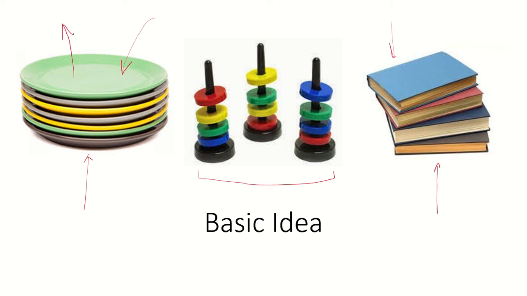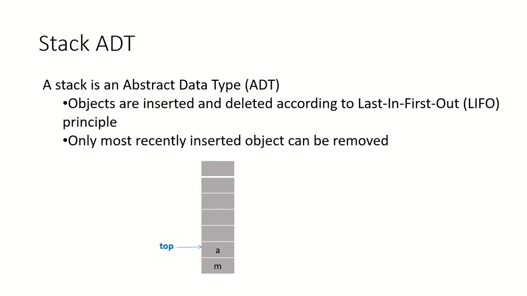Similarly, we can do this with the books or with the toys. The same goes for the stack. Suppose we have a stack and we want to insert an element in it. Considering that the stack was initially empty, suppose we insert an element M. M can be sent into the stack from the top. There is a variable associated with the stack called the top variable. So top would initially be here.